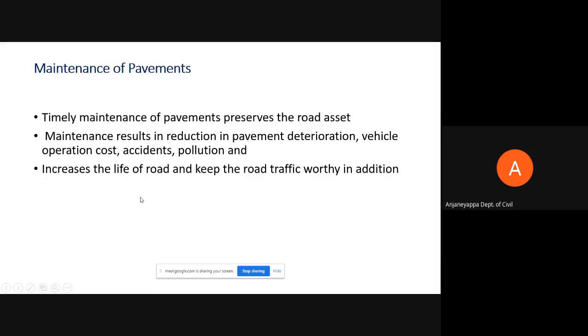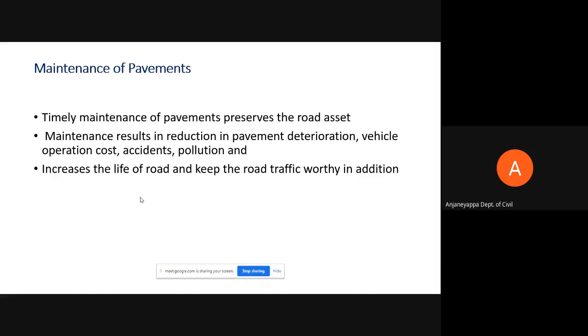If you look at it, the maintenance of pavements is very, very important, because most of the time we concentrate on creating assets and we forget the maintenance of the assets created, even today.